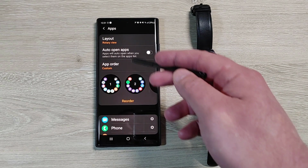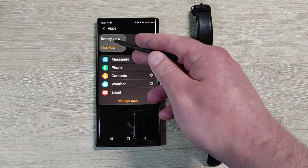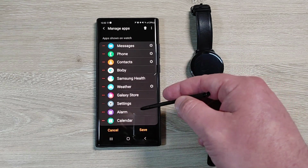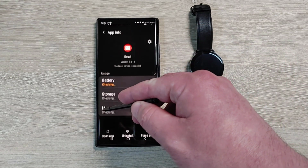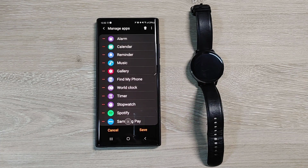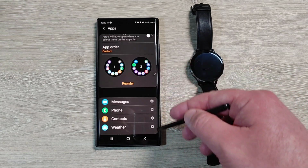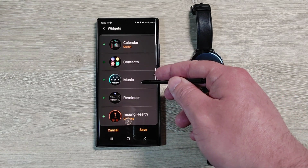Apps, you can just move them around. You can change it from a rotary view to this list view, but I kind of like the rotary view. And here you can see if you had more stuff you wanted to do, or if you wanted to get rid of one. Like I don't use this one, right? So I'm gonna uninstall the email app. I used to use the Samsung email app a lot, but you can't make it remember pictures, which I don't like, and it would get out of sync with my work calendar, or my work email, which is obviously important. Here's your widgets if you wanted to mess with those, but I don't really have a problem with any of these, so they're fine.